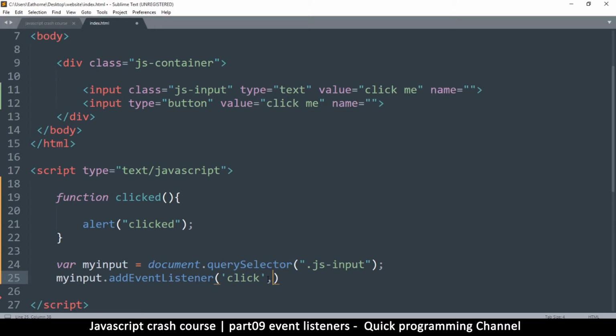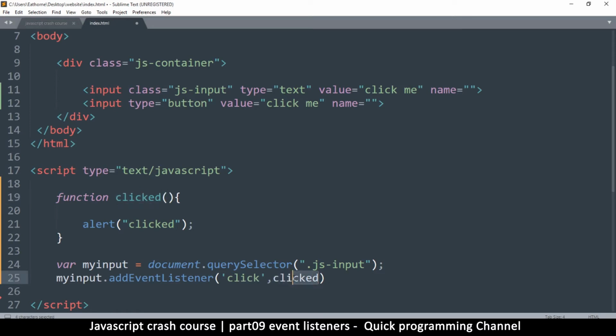And then a comma. The second parameter is a function that will run. We already have a function right here called clicked, so I will copy that and paste it here. Please note that I am not putting the brackets on this while adding it. That's because I am just telling it this is the reference to the function.